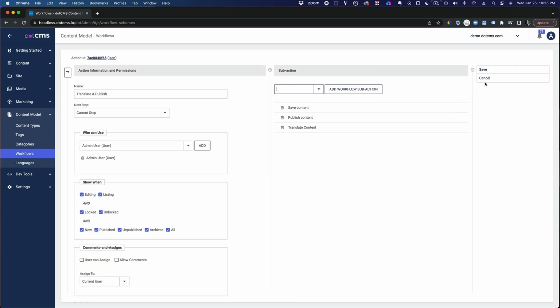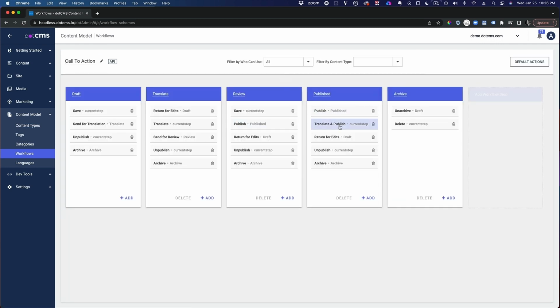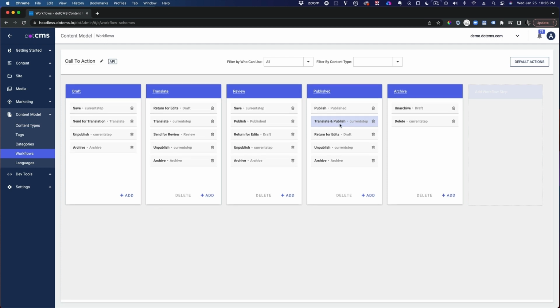And then if I am going to allow this to be shown whenever the content is locked, I can automatically unlock the content so that no step in my workflow unlocks the content. I click save. And now I want to use that translate and publish button in multiple steps because I'm the only one who has access. So I want to give myself the ability to override any of those actions at any point in the step because it's only going to be visible to me.